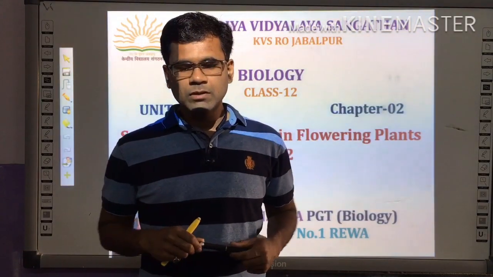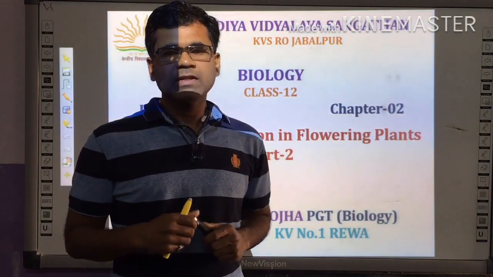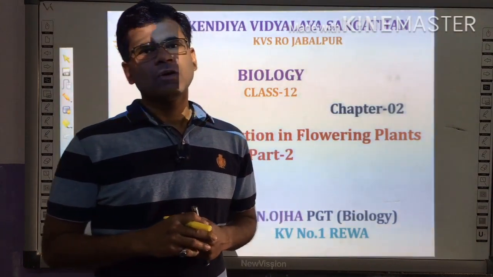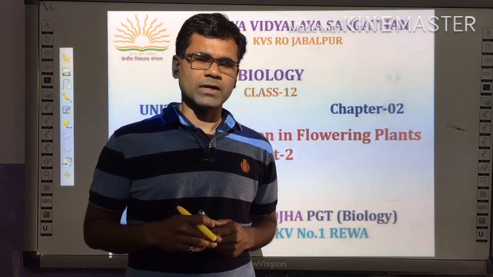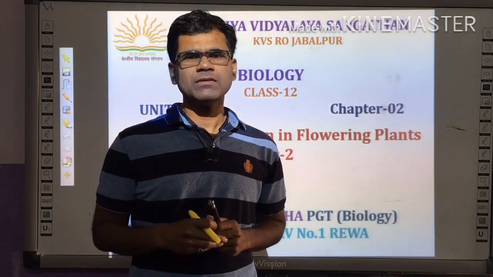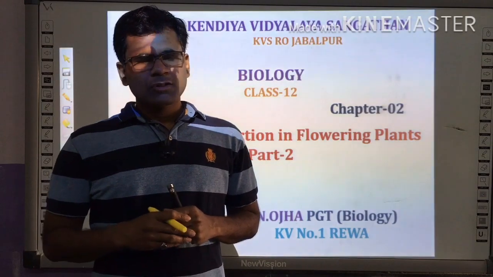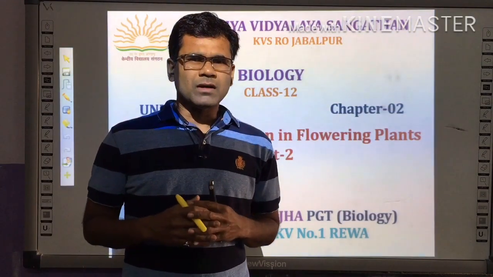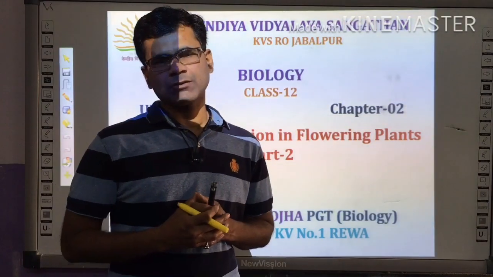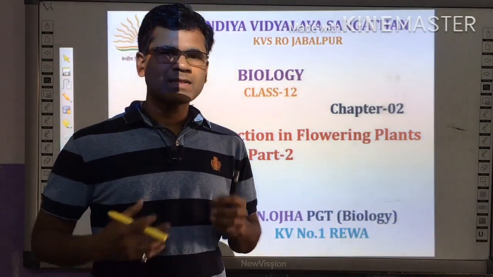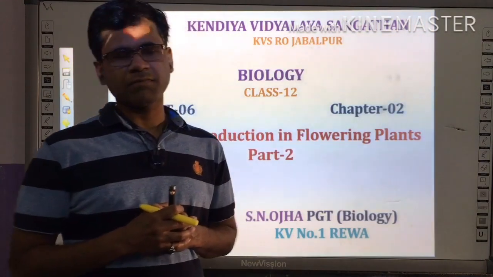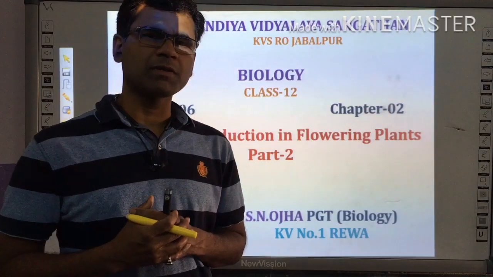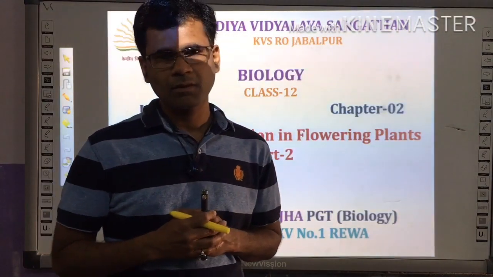We have discussed sexual reproduction in flowering plants. Actually, we are dealing with the second chapter of your NCERT of Unit 1, that is sexual reproduction in flowering plants. So, in the previous topic, we have studied the introduction of sexual reproduction, what the sexual reproducing parts present in the flower are, and how these parts are responsible for performing the sexual reproduction.